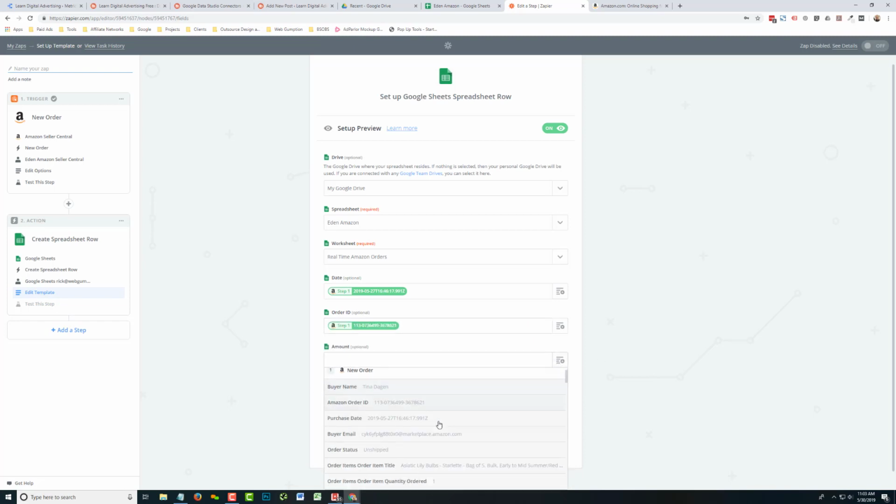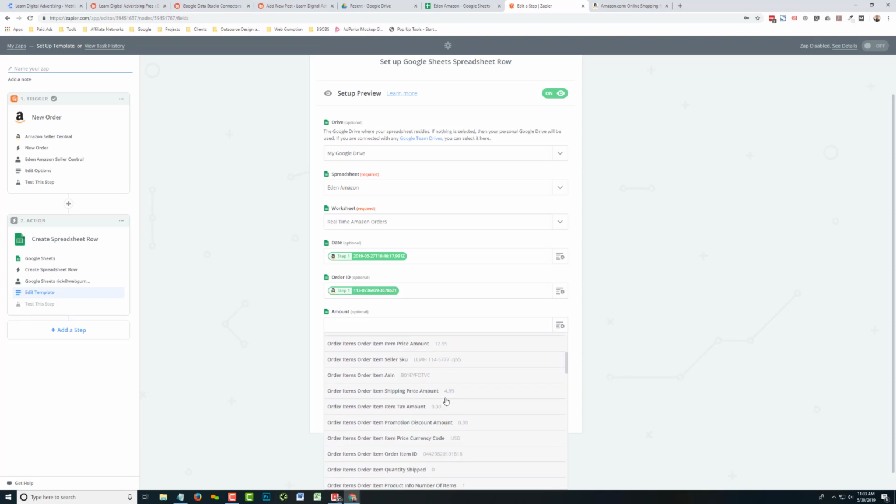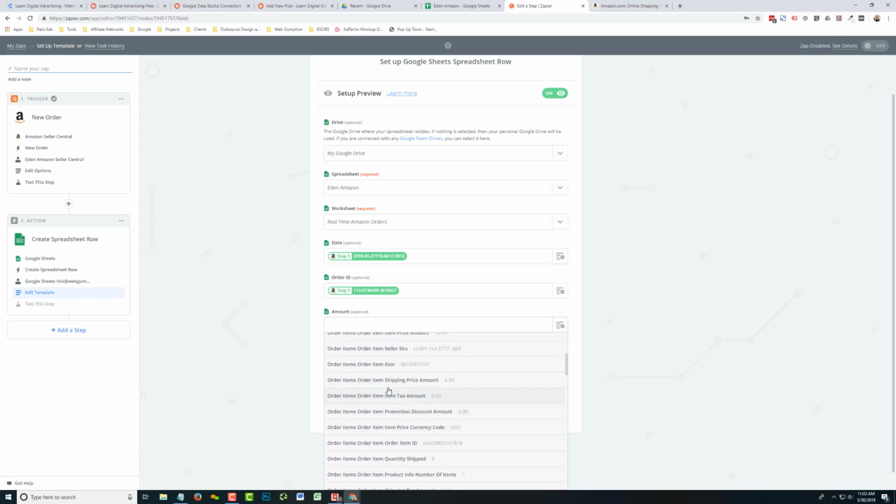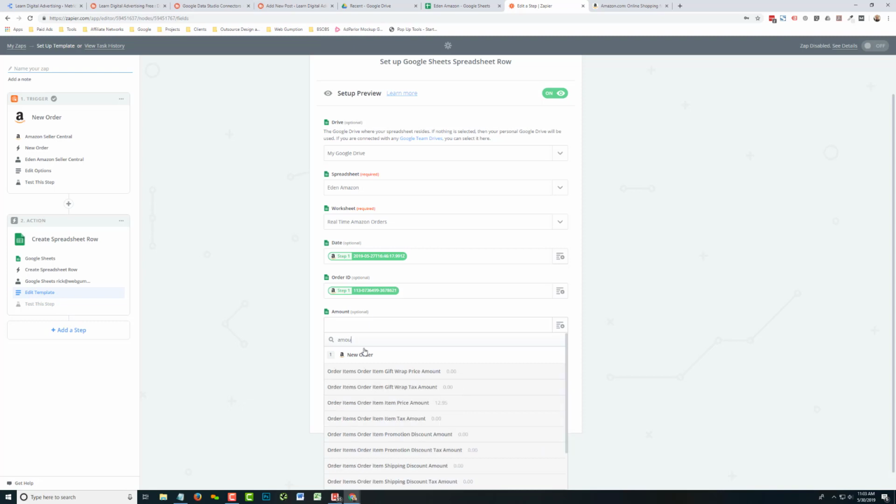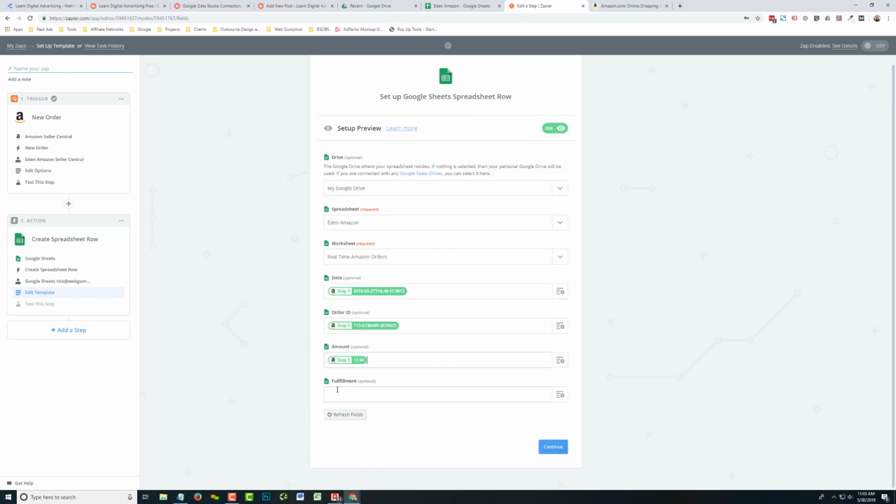And then the amount, I'm going to look for the amount. Just see if amount is order total amount. And then fulfillment, I'm actually not even going to populate that right now, but you have the ability to pass whether it's Amazon fulfilled versus seller fulfilled, that kind of thing. So now we basically have this mapped. We're basically done here. We're going to hit continue. There's a couple more steps which I'm not going to do because it really just verifies and sends a test order and all that. But once I hit continue, we're pretty much done.